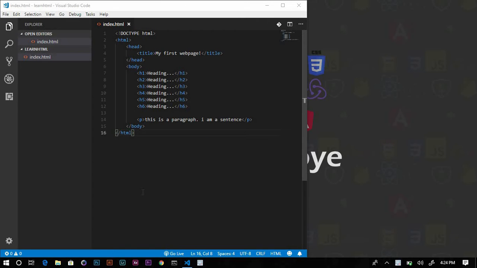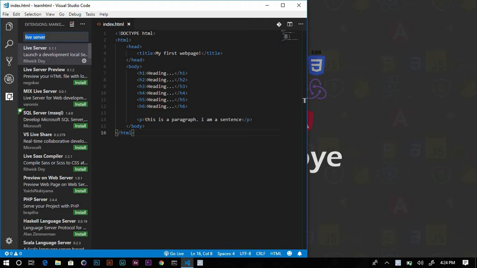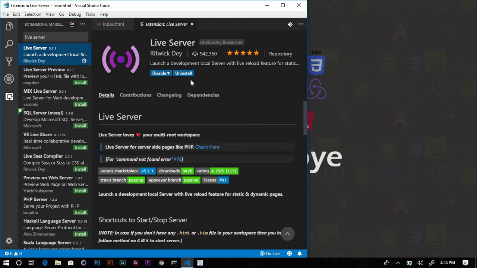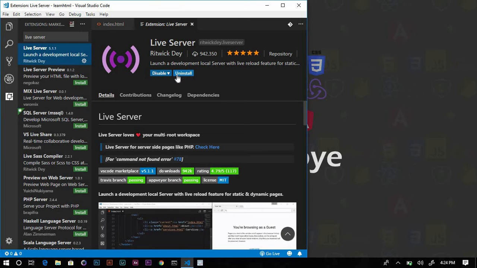Alright, so before we continue any further, there's an extension I want you guys to download if you're using VS Code along with me here. If we look on the left side here, we have this little square. It says extensions. Click on that. I want you to type in the search bar live server. Once you see it pop up in the list, click on it, and you'll come to this page. You will see an install button right about here. So you'll click install. Give it some time. Once it installs, you'll then see a reload button. So I want you to go ahead and reload the application, and that way it can come in.